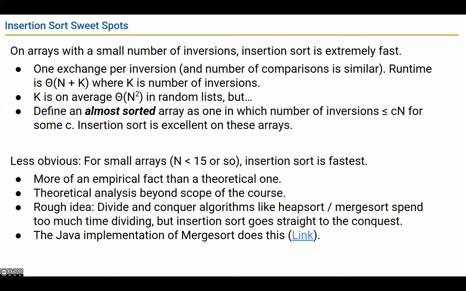So in practice, what actually ends up happening in a real implementation of merge sort is that you merge sort not down all the way to small single element lists, but you merge sort down to size 15 or 16 or so, and then you just insertion sort at that smaller level. Using that, you get kind of the best of both worlds. You get the n log n runtime of merge sort, but you get the really fast runtime for small arrays of insertion sort.